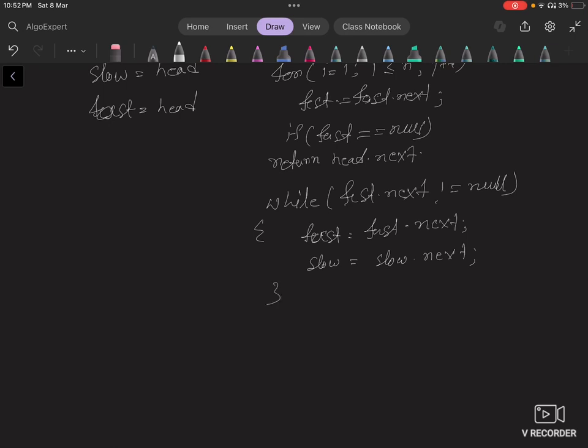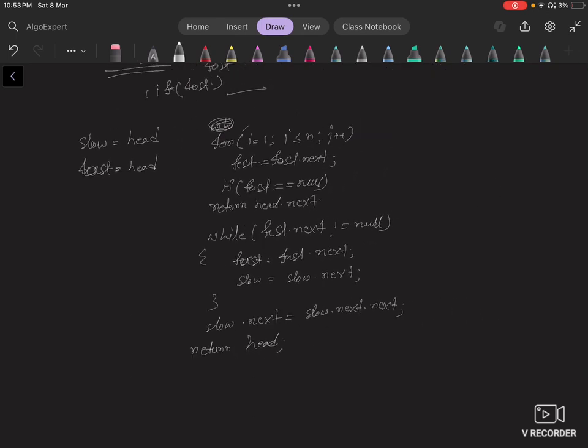And once this while loop breaks, I will just remove the node. To remove that, I'll set slow dot next equal to slow dot next dot next, and after that I will return the head of the linked list. So this is the pseudocode.